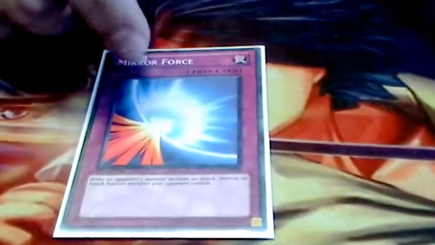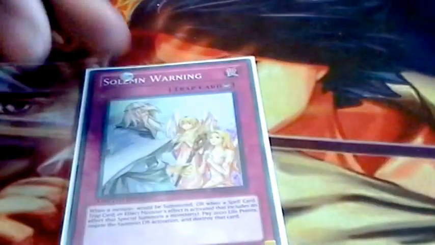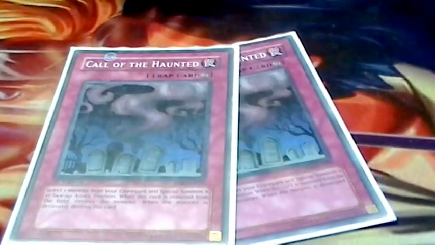One Mirror Force. I want to replace this with a Drowning Mirror Force, but regular Mirror Force works just as well. Clear the board. That's why I got trust issues, people. One Solemn Warning, negate a summon. I'd like to get a Solemn Notice, and two Call of the Haunted to bring back my wizards, my dragon, and pretty much anything else. And that concludes it for the main deck.